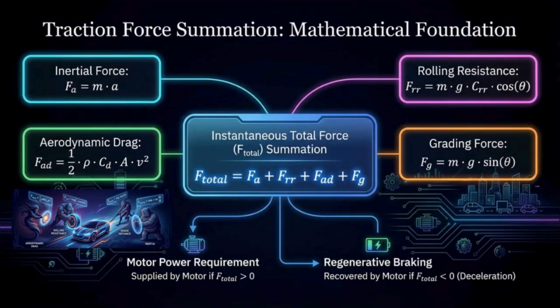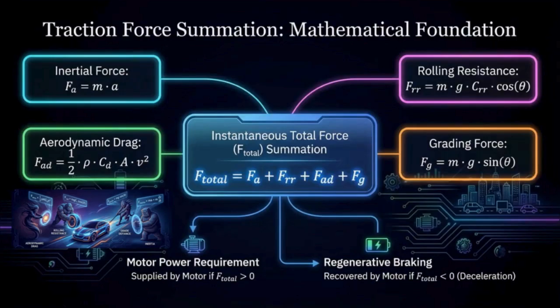On the invisible racetrack, the EV is not alone. Four powerful villains stand in its way, and each one tries to block its motion. The first villain is aerodynamic drag. It pushes against the vehicle as it moves through the air. The second villain is rolling resistance. It comes from the contact between the tires and the road. The third villain is grade defiance. This is gravity acting on the vehicle when it climbs a slope. The fourth villain is inertia. It resists any change in motion, especially during acceleration.